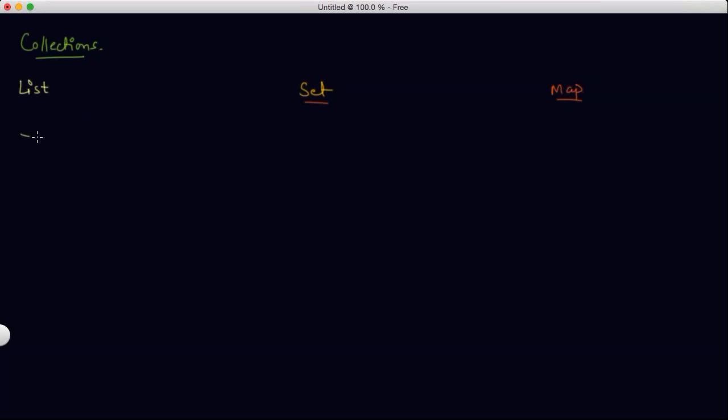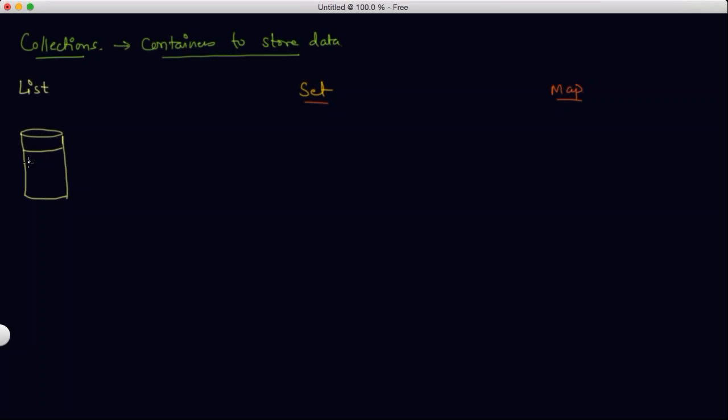Imagine the old school tiffin boxes we all have used. So collections are nothing but containers to store data. Containers to store data. So let's start thinking in terms of containers. So what is list?